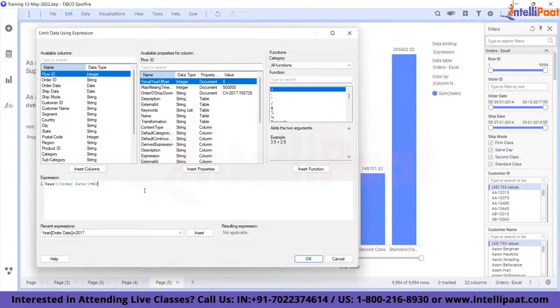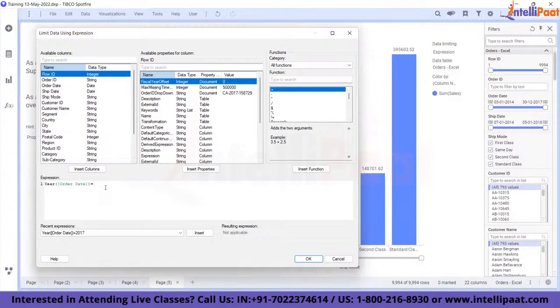So in such a situation, the expression that we write should be very dynamic in nature. So how would that work? Essentially, we know we are looking at year of order date, and the year of order date should be the latest. When we say latest, what does that mean? Can we say the highest? And when we say the highest, can we say the max value, the max year, when the year is the max of all the data?